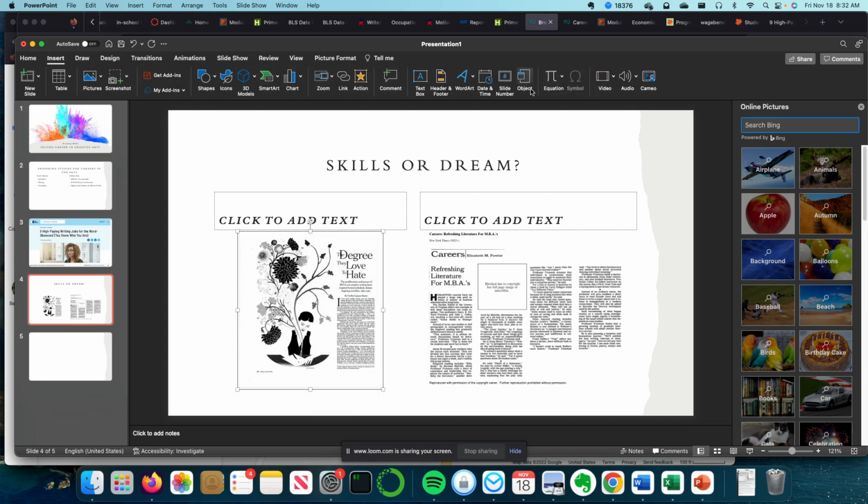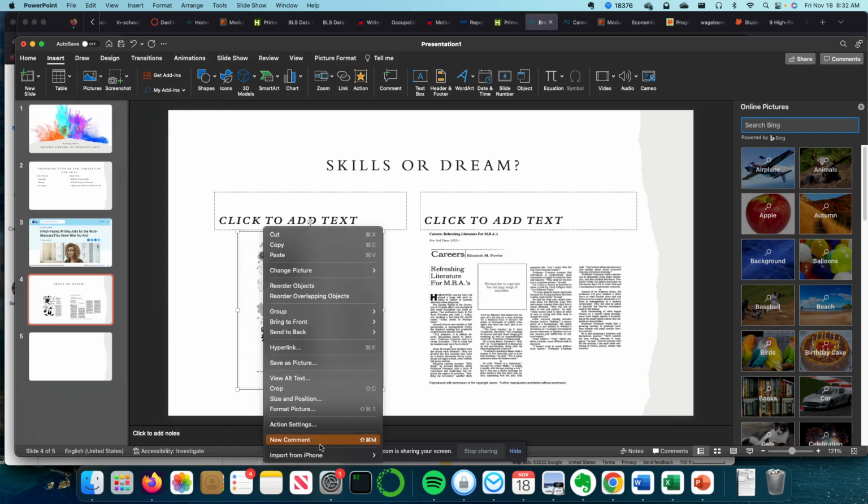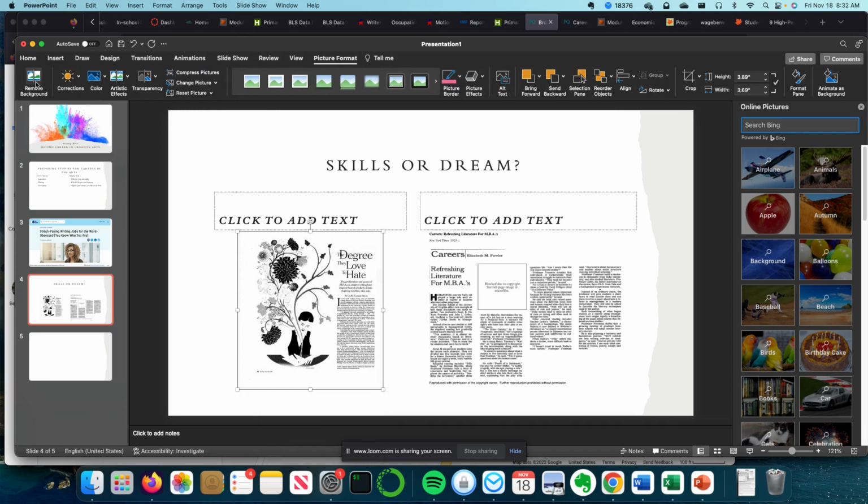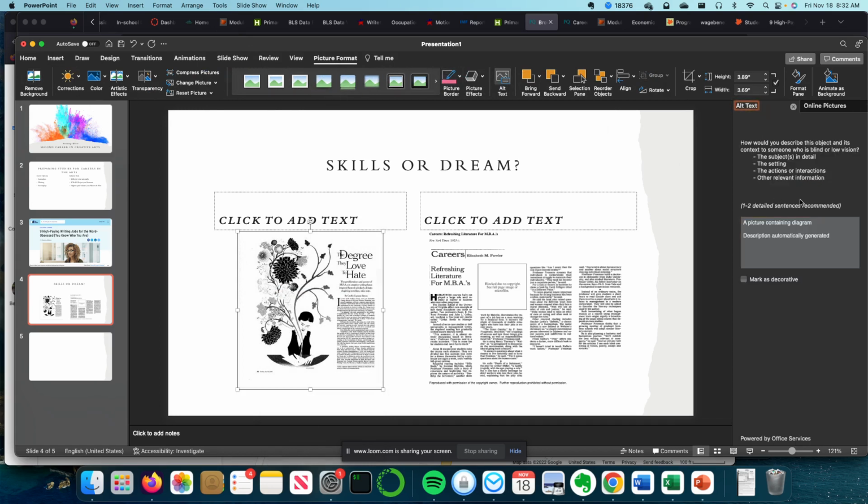I'm going to do this by adding a caption. Let's see. I want to insert a caption for the image. Let's see, picture format. Okay, one way I can do that is with alt text. You know, a picture of a woman with flowers blooming.